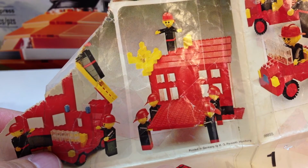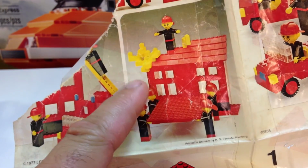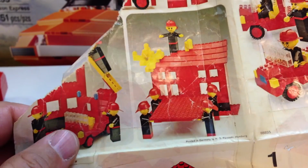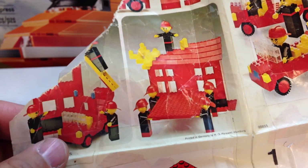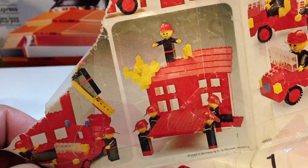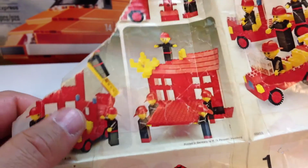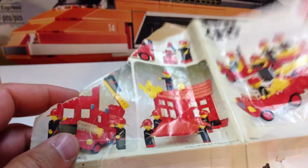You got the building that's on fire, and they use the yellow bricks to make the flames. And this looks similar to the one of the fire sets that's out now. It has that burning side to it. It's just a more simple build. It's got the red roof, but to me that picture is funny because you got the firemen ready with their little thing to catch people jumping out of burning buildings, but they're rescuing one of their own. So I don't know. It's funny to me. I wish I had the whole picture there, because you can kind of see one of the guys on the ladder, but it looks ridiculous.